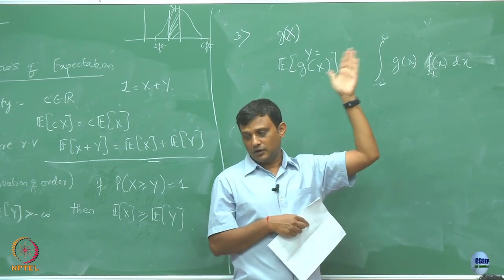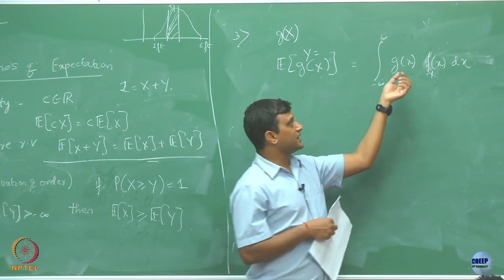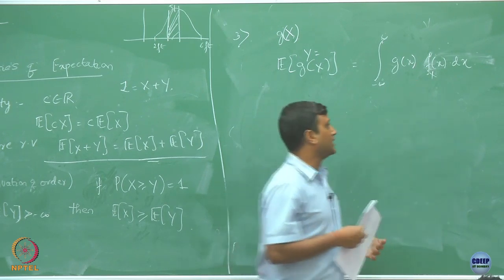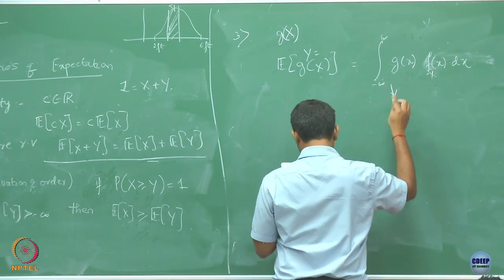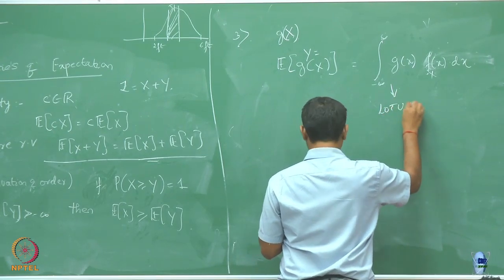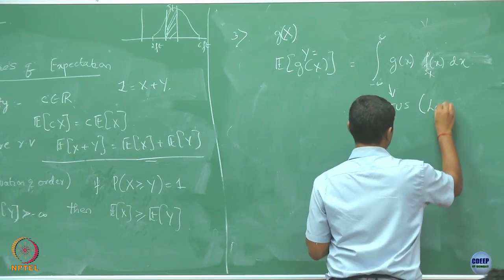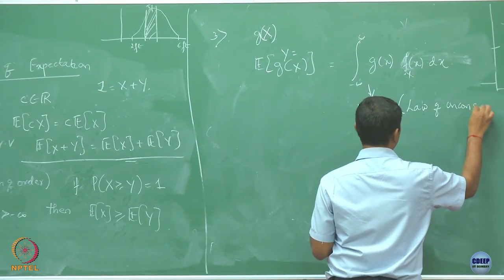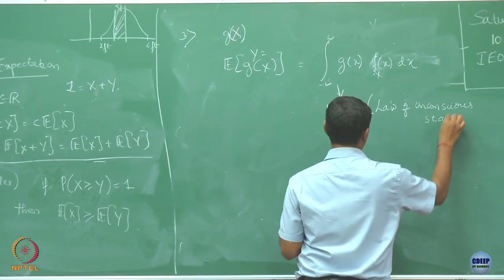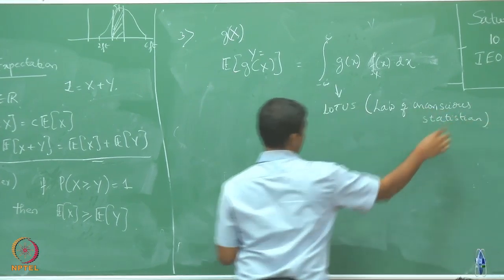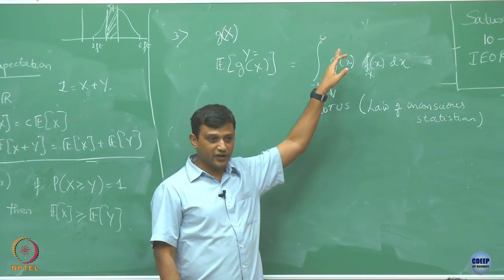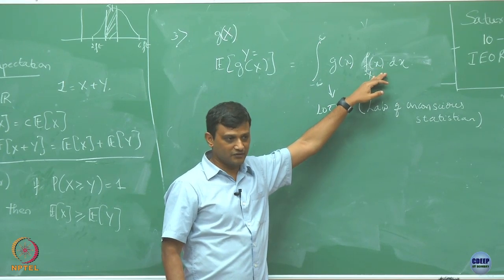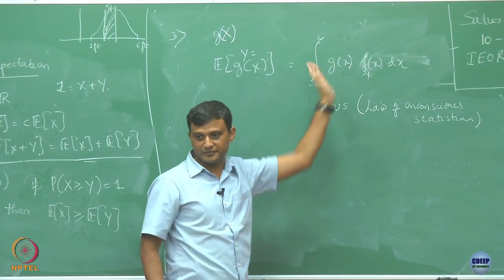Your value outcome of the random variable has changed, but the underlying x's are still generated from the same PDF, right? So that is why we can use this formula. And this formula is often called LOTUS, or the law of unconscious statistician. It is called unconscious here because even though you are computing the expected value of g of x, you are still not changing the PDF; you are still working with the original PDF.